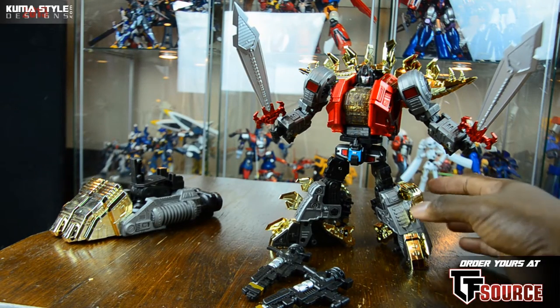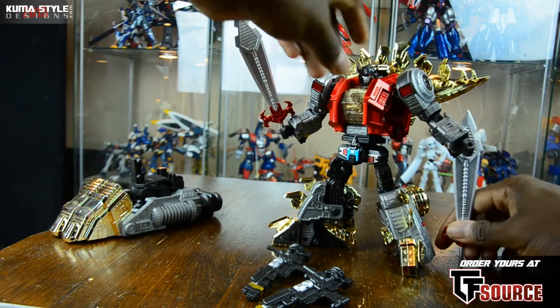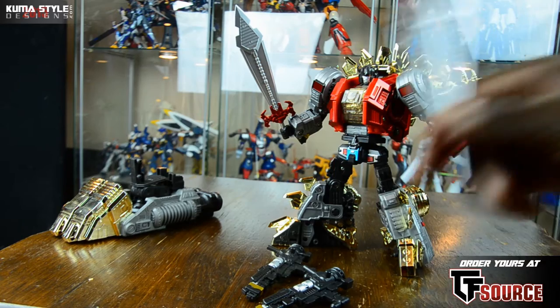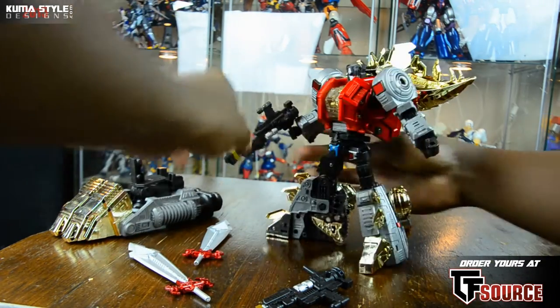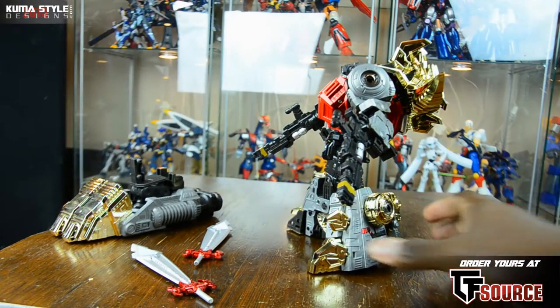Really nice big swords too. He's 7.5 inches. So without even taking out a ruler, that has to be about 5 in and up of itself, you know? And these are 5mm pegs.